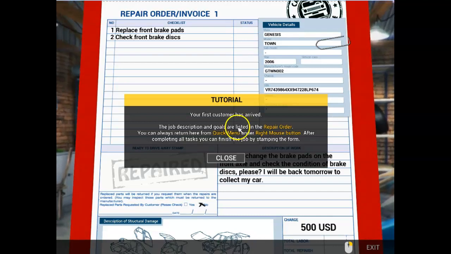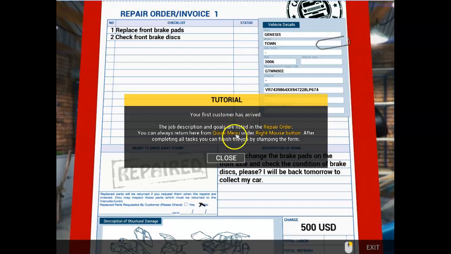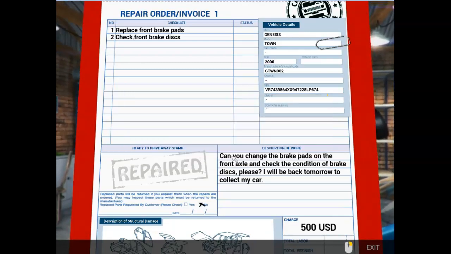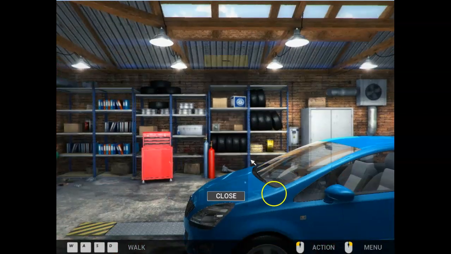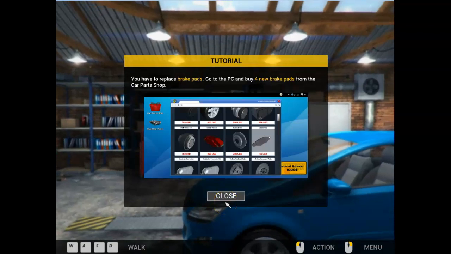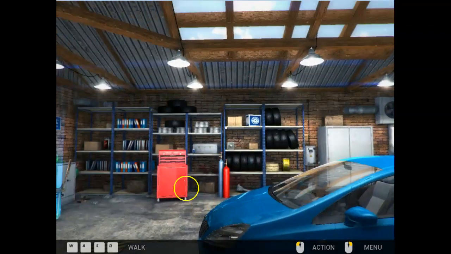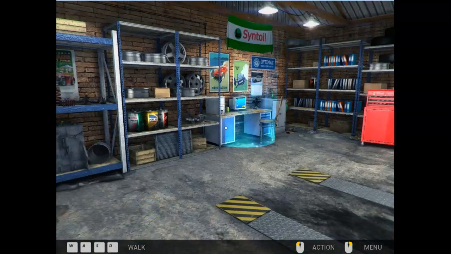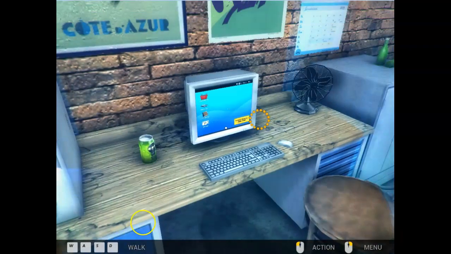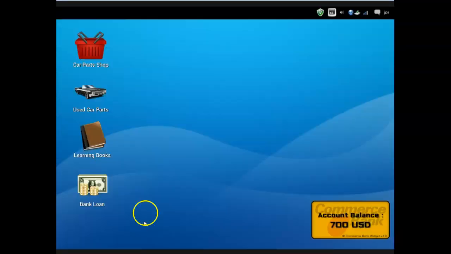Your first customer has arrived. Replace front brake discs. Oh, lovely. We don't need to worry about that. You have to replace the brake pads. Oh, I'm not sure. We do it. Yes, hello. Buy some gold bars, please. Okay, I don't have to be right next to you. Should I just buy you?